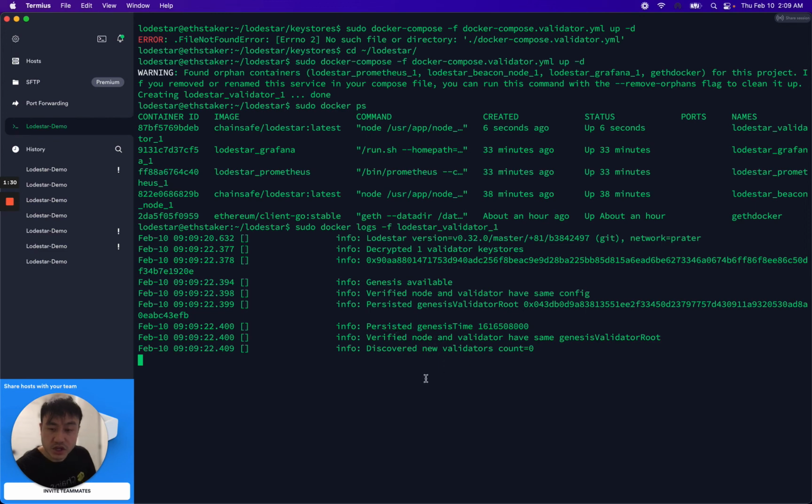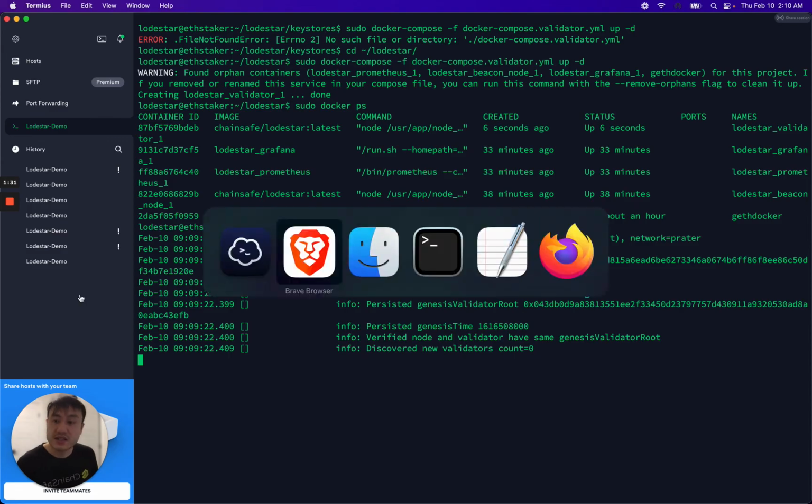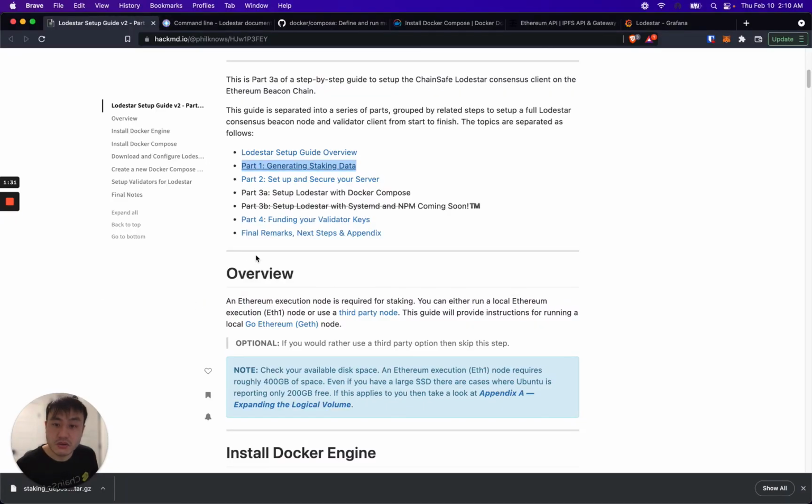So everything looks good. And it is ready to actually do work, which is great. If it's not printing anything else, it's because it's not getting any duties. And that's because we haven't actually deposited the 32 ETH yet, which we will now do as part of the next step of this demo.